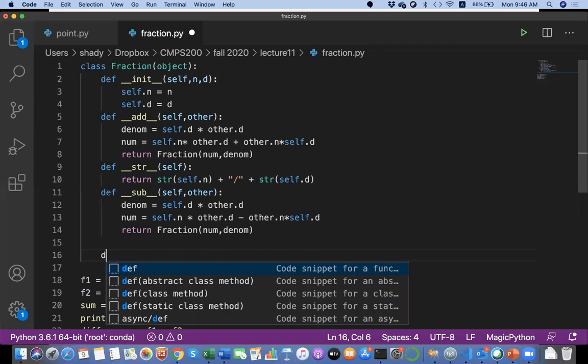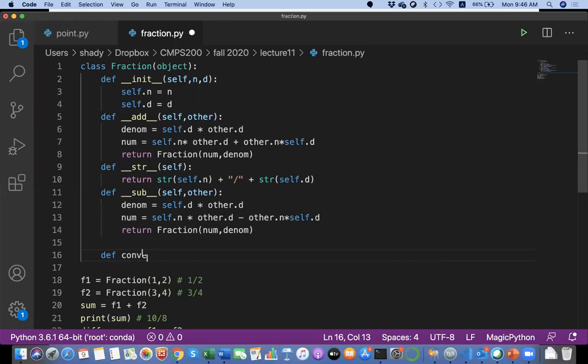So I want to define a function called convert here. There are no underscores because it's not overriding plus, equality, or minus, and it's not printing. It's just a method that I'm creating specifically for this type. What does it take? Self, right? I'm going to say p.convert or f.convert. It should give me back the float representation.